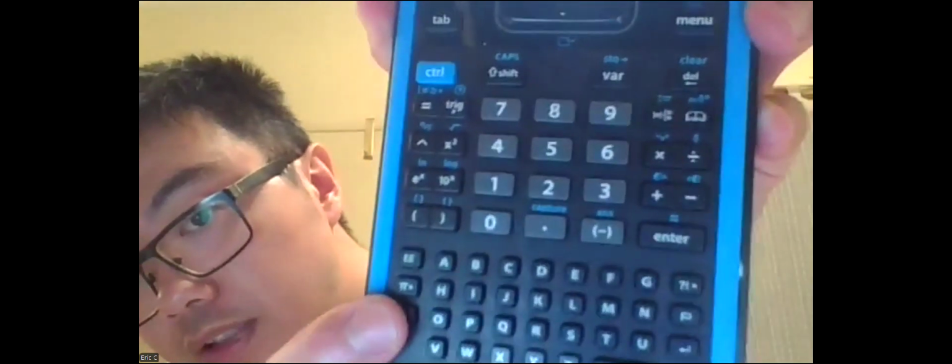Then make sure you put a comma. The comma is down here, underneath the pi button. You press that, and that basically tells the calculator that you want to solve for y, so you press y afterwards. At the end, you should get something like this on your calculator: solve x equals 1 over (y minus 1) to the power of 3 over 4 plus 2, comma y. Then just straight away press enter.